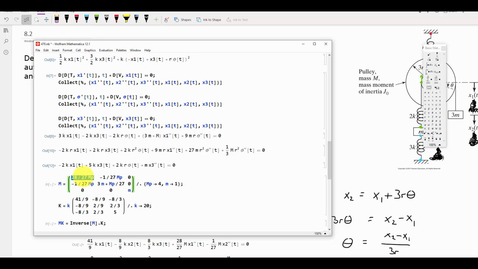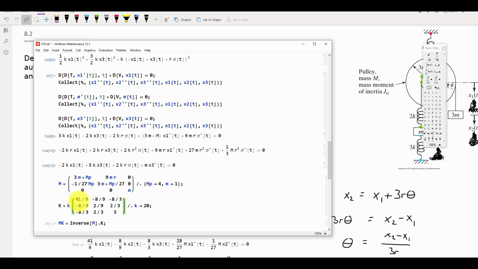And that'll be an MP there, so that's the x1 double dot. And then I have the theta double dot will be the second column. And paste that in, and that looks okay. There's no x3 double dot, and then my k's are going to look different here.